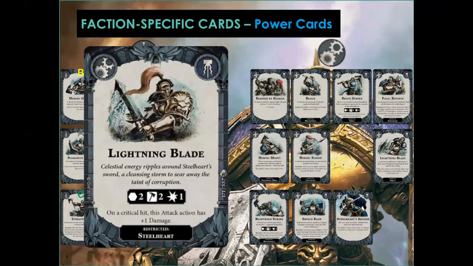You have a Lightning Blade for Steelheart, which is +1 damage on a crit, but it has range of 2, so it gives him a little bit more range, but lower damage, same 2 hits. I'm giving it a C because his main attacks just do so much more damage that this doesn't seem like a great option. If anything, I'd give this guy a ranged attack for 3 swords for 1 damage if I'm going to try to get the extra reach out of him.